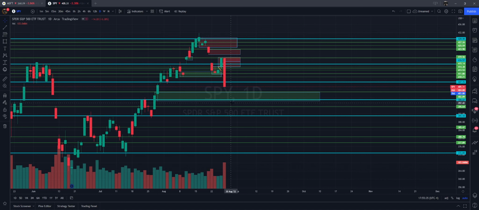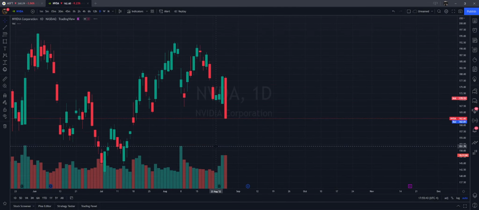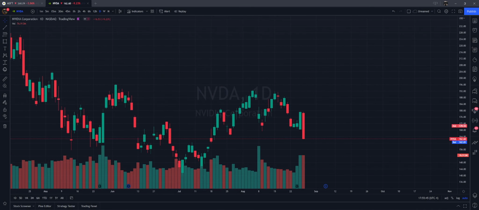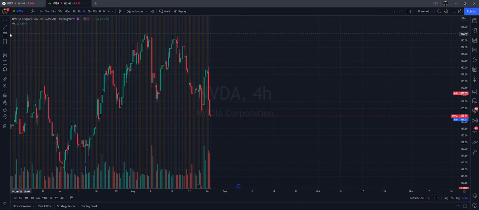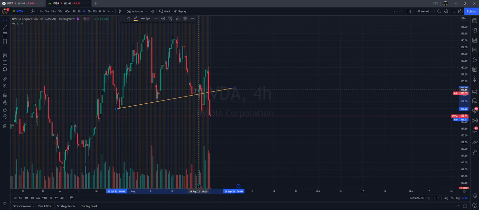Even the Bitcoin, the market, SPY, QQQ, also some tickers like Nvidia. I pick Nvidia because it's very obvious, right? So when I saw this when I was doing my homework in the morning, I saw there's a big trend, right? This one right here, it's been hovering on the trend line. This is a big bear flag, right? A bear flag. It broke down the bear flag.